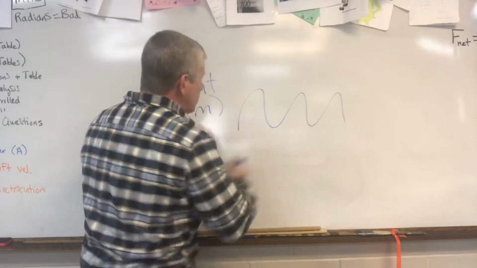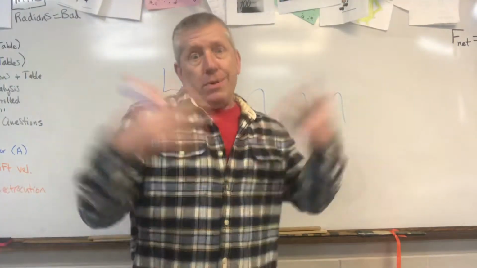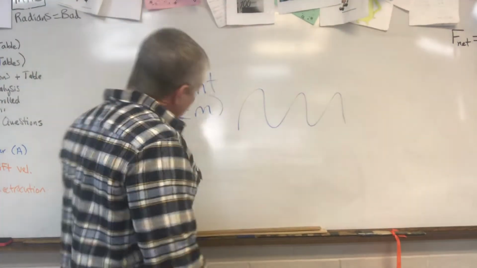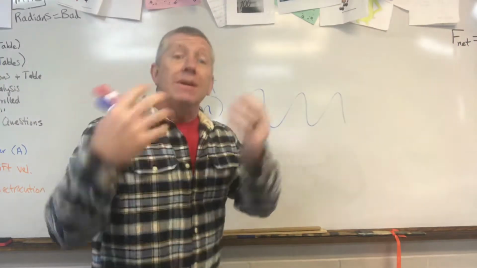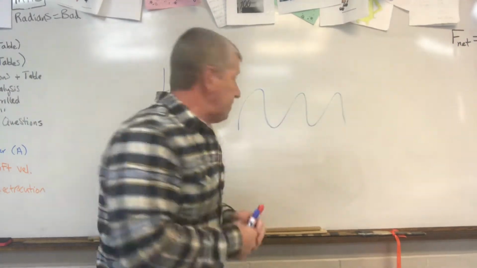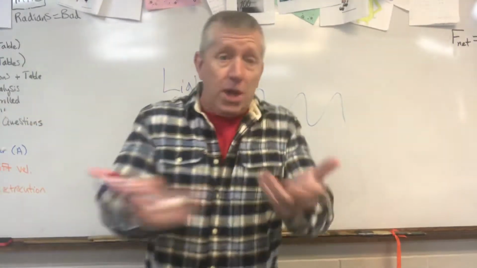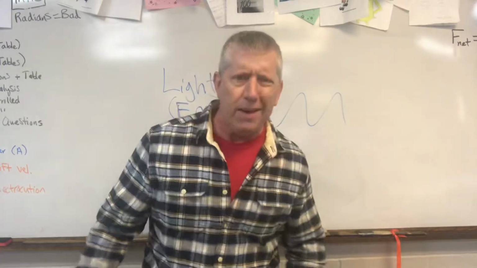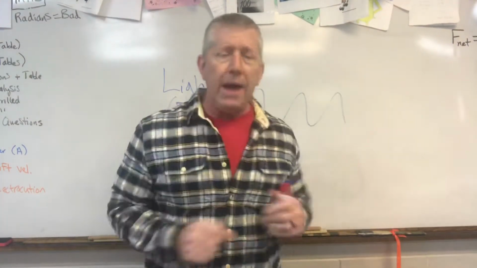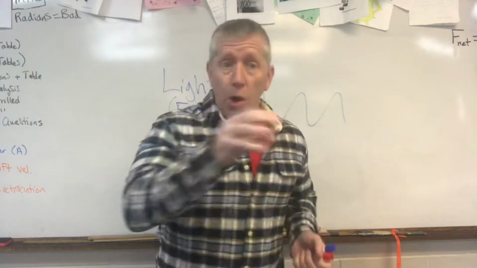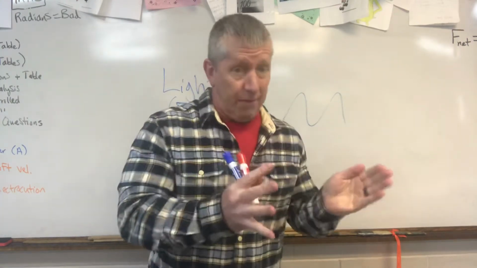And in space, there's nothing there, right? That's what's called space. It's a vacuum. But yet the light can travel through it. It doesn't need stuff to travel through. Now, light can travel through stuff. Again, it goes through windows, right? You know that. It goes through water. You know that. So light can go through stuff, but it doesn't have to have stuff.